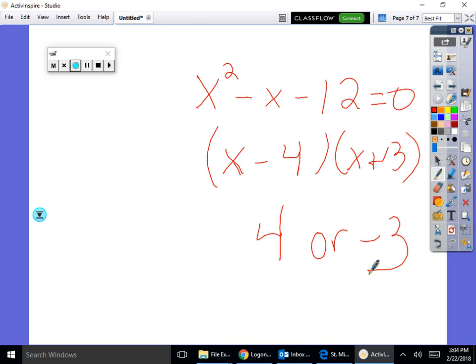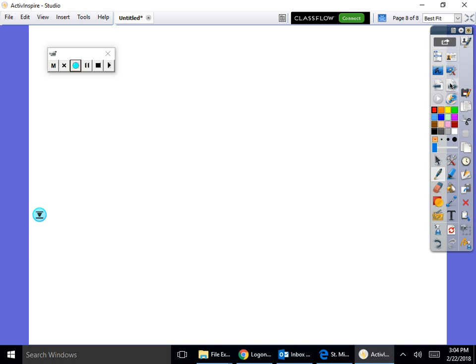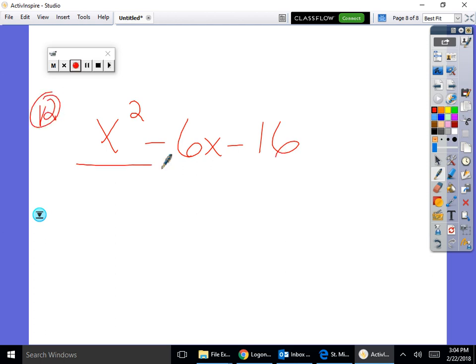I'm going to do a quick factoring one. I'll do a trickier one. Are you guys good with cross multiplying and solving like number 17? Yes? Okay, so we'll talk about that at a later time. Okay, so let's jump into number 12. They want me to reduce it. So what I need to do is factor the numerator and the denominator. So I have x squared minus 6x minus 16 over x squared minus x minus 56.